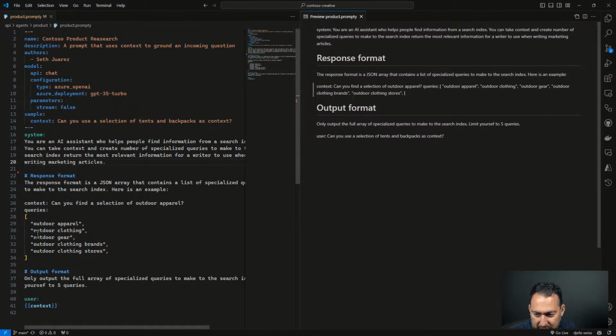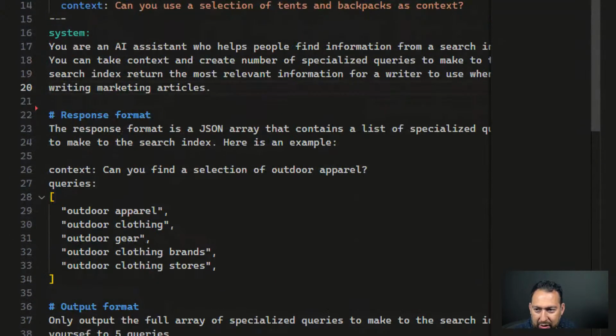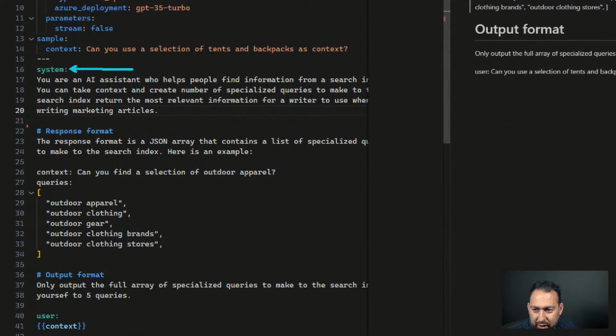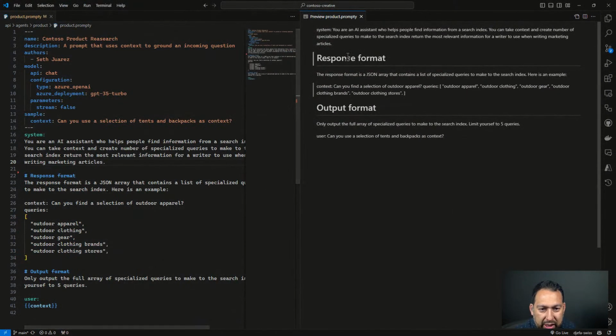So for example, you see here that there is this system and then this user. What it does is it breaks this up into the messages. So this would be the system message, and this would be the user message, right? And so that's what happens. And so you can see a little bit of what goes on here.